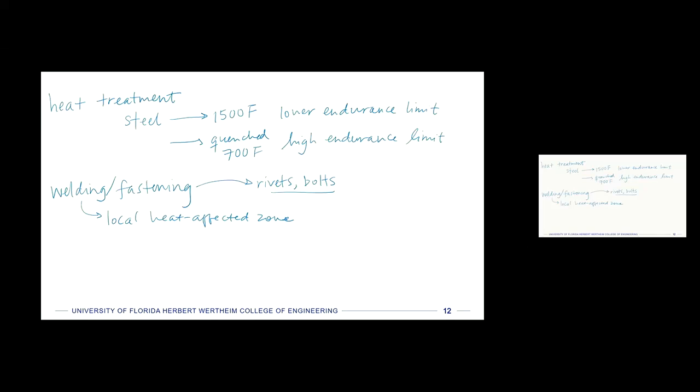The next one is geometric discontinuities. I think they forgot to do my 5-minute warning. It's already 2:44. And so the greater the extent of the discontinuity, for example, a sharp notch versus a broad radius. So a greater extent of a geometric discontinuity means a lower endurance limit.